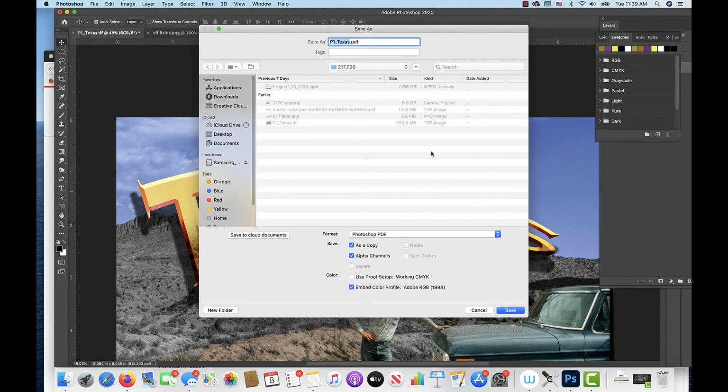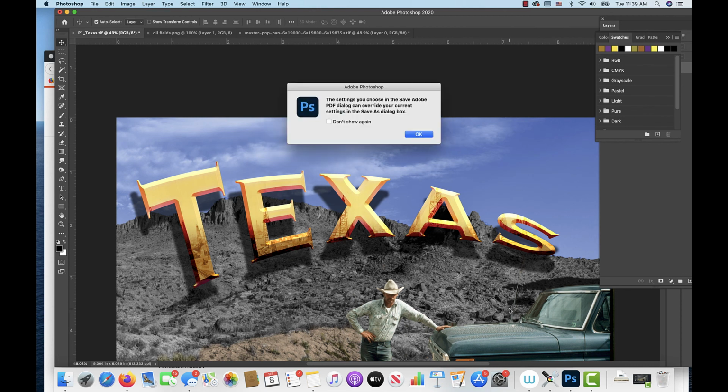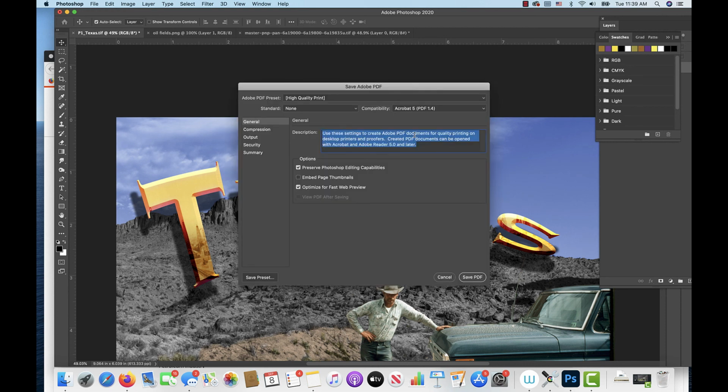And so that you have your layered working file, and you also have a PDF that is flat. So we save this as a PDF. I'm going to save it in the same place. And yeah, that's an okay.